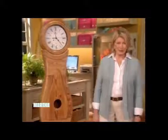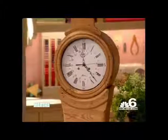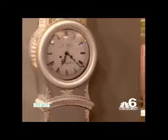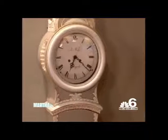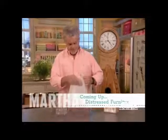Through the show, whether you are a cook, a gardener, a pet lover, or looking to add a new touch to your home decor, today's show has something for each of you. Wouldn't you love to learn the painting technique to transform this beautiful old pine clock into this very beautiful Swedish-inspired piece? We'll show you how a little later on in the show. Beautiful distress look with milk paint.